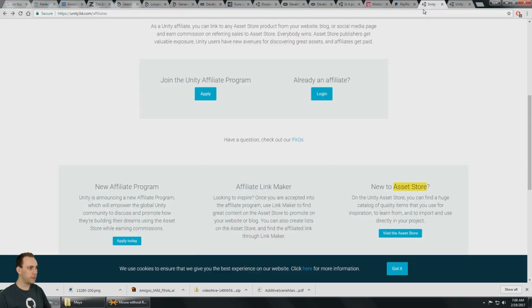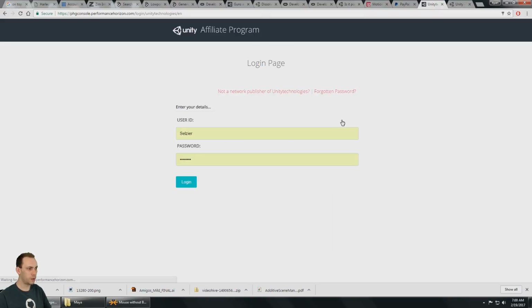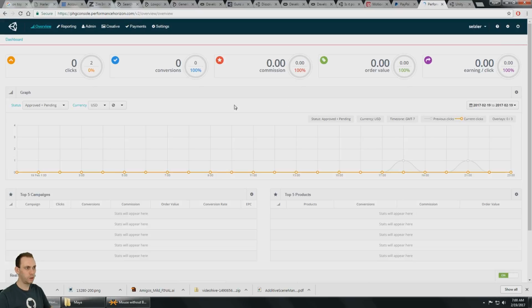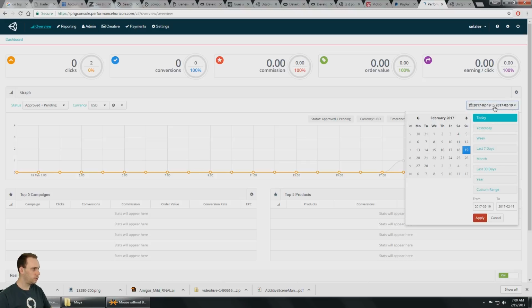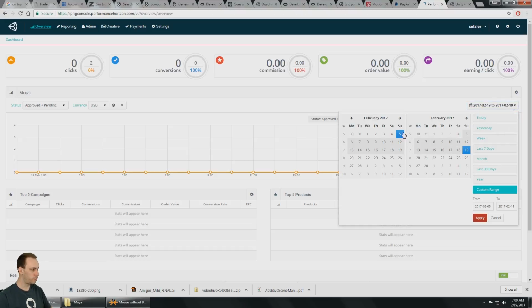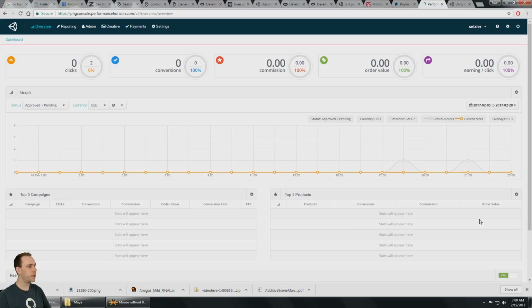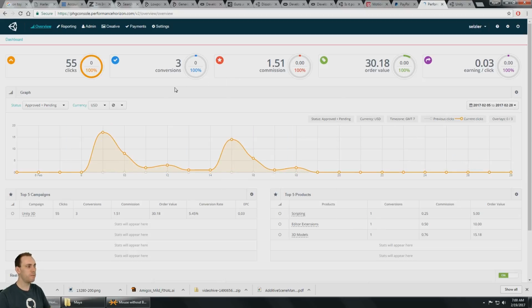Let me log into my account and look at a couple things on how it works here. Okay, so here we are at the overview, and it looks like there's no activity. That's just because this is set to the past day. I need to increase my date range. I'll go for all of February, from February 5th all the way till the end of the month. Let's apply that filter so we get to see everything that I've done.